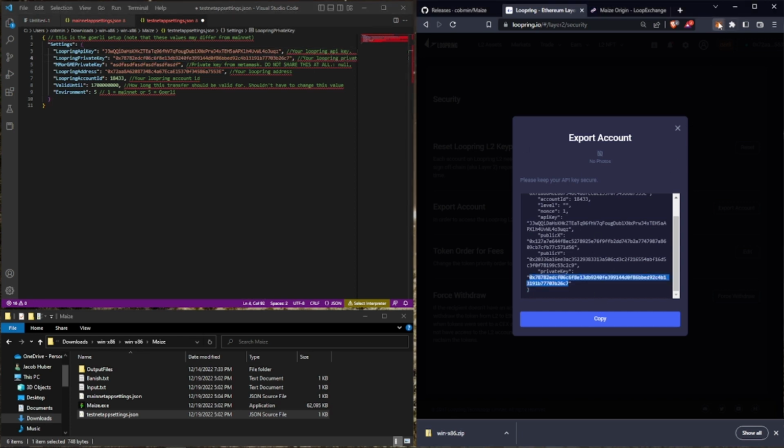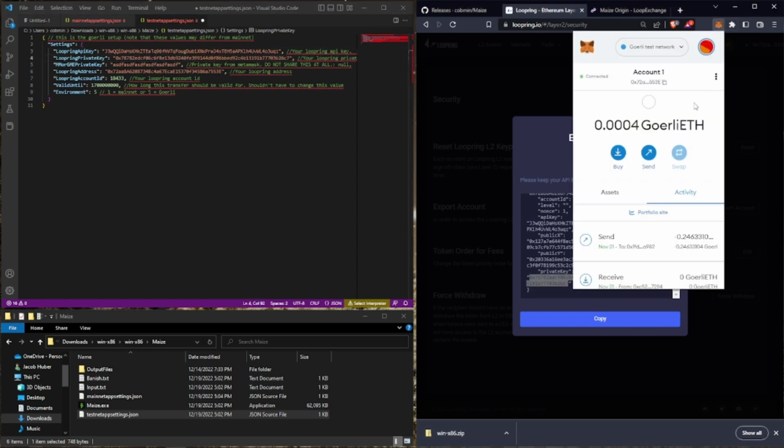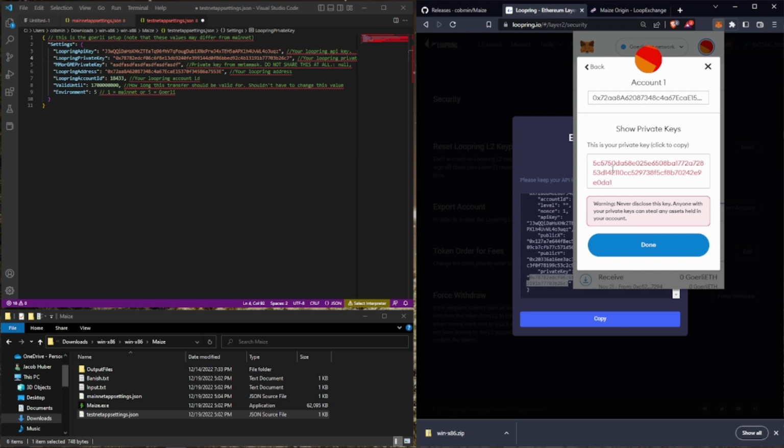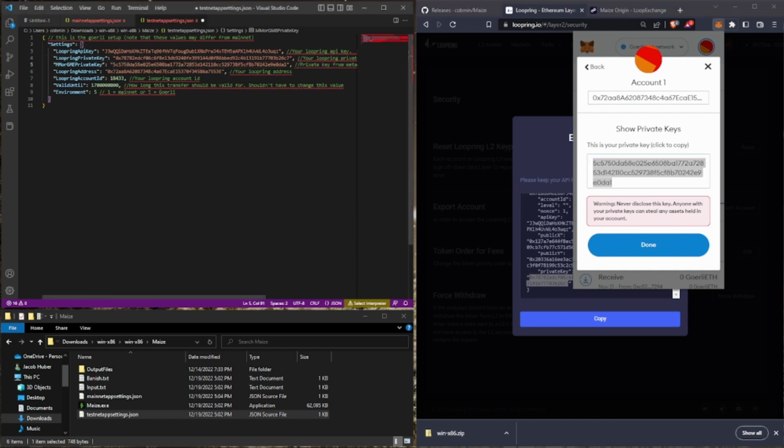And then same thing here. Account details, export private key, and putting that in here, MM or GME private key. And once we save that, we're good to go.